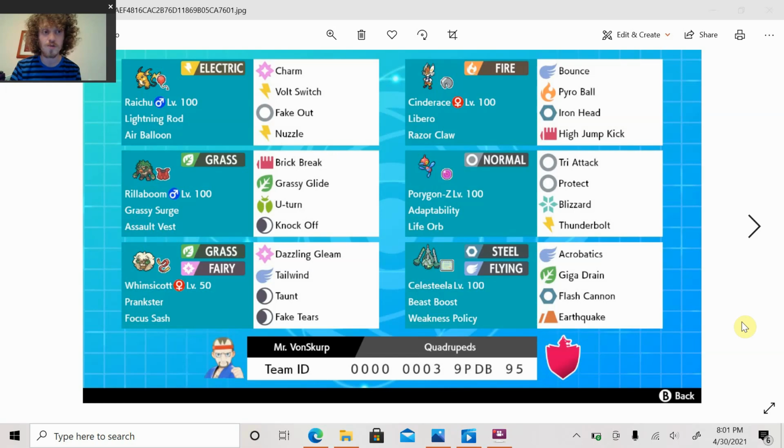I took Drain Punch off Rillaboom for Brick Break. I don't think I use Drain Punch enough, and I think Brick Break, when you do need to break screens, can be that useful. So, there's that. I don't really use Fake Out Rillaboom. I just find this to be a better use for it, I guess.